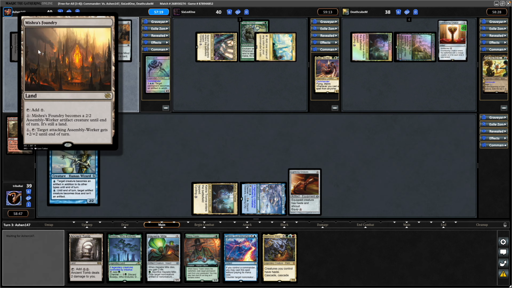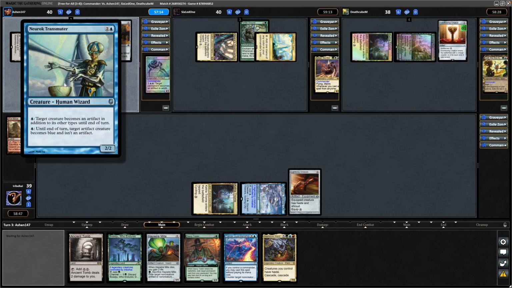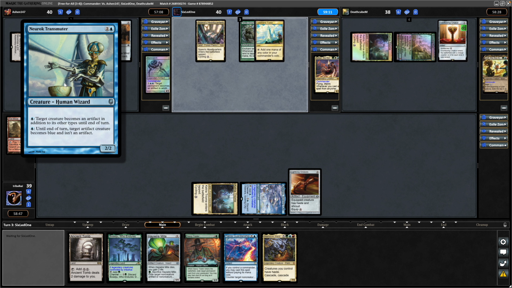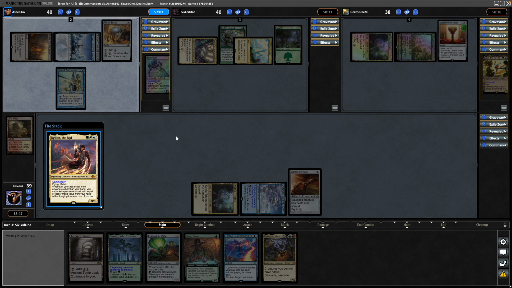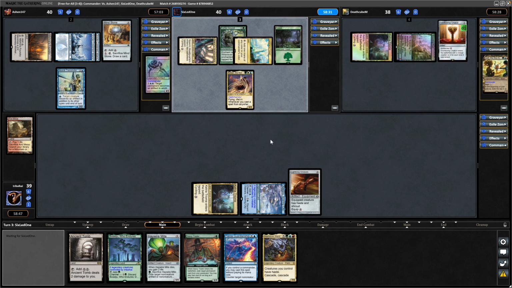Not worthy, it's a Mishra's Factory here, by the way, just in case that's of any relevance. And we see the first creature, a Nurok Transmuter. So for blue, target creature becomes an artifact in addition to the other types, or until end of turn, target artifact creature becomes blue. And there we see the 3-mana commander in Kellen. Maybe we're going to see 3 3-mana commanders in a row here.